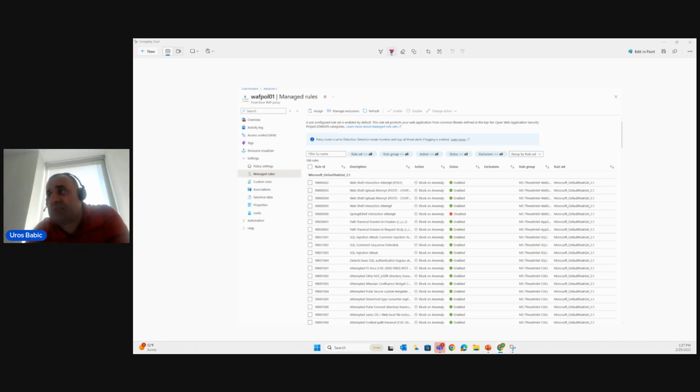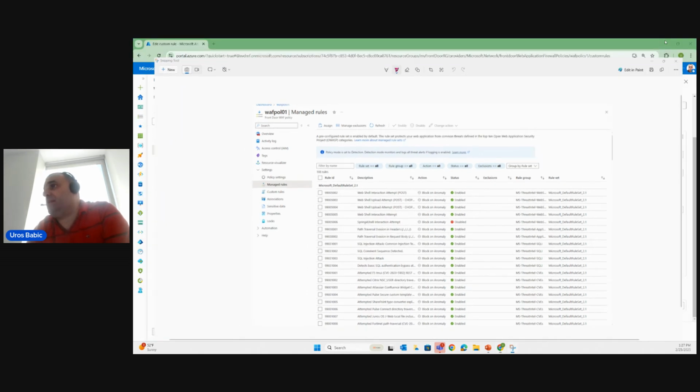But what is interesting here? This rule is only supported for the Azure Front Door Premium and the Front Door Classic tier policy. That is how I can define my threat intelligence rule group. I can define my rule set, Microsoft Default Rule Set 2.1, and I can define many rules with the rule ID, description, everything in that way.